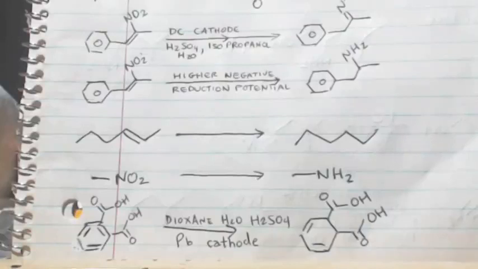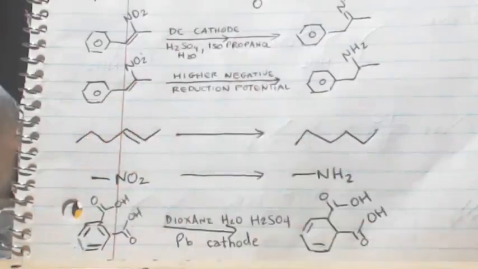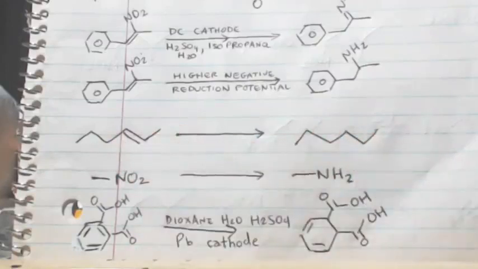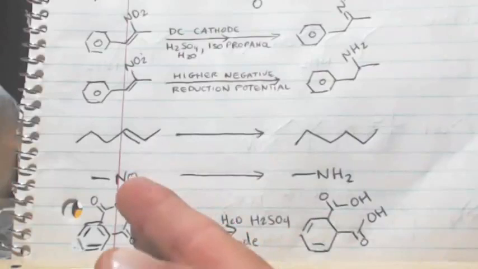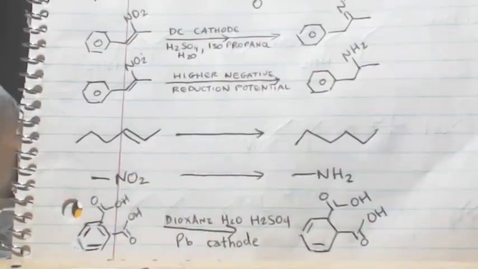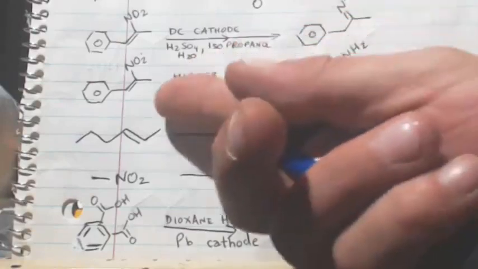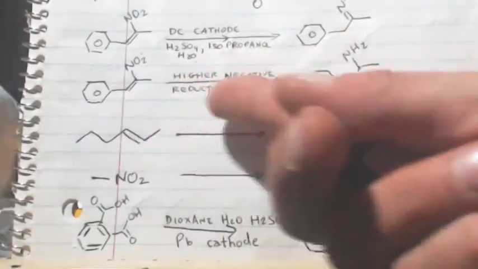My whole question here is, because so far all these reactions I've mentioned are known reactions, what about this now? What if I just have an alkene with no nitro group? Can I use electrolysis to make it into an alkane, a single bond? The same with a nitro group. Let's say I have nitromethane. Can I, without a double bond, put it into an electrolysis apparatus and make methylamine? Because that's what you do up here. You reduced it up here. Same way with a double bond, you reduced it up here.